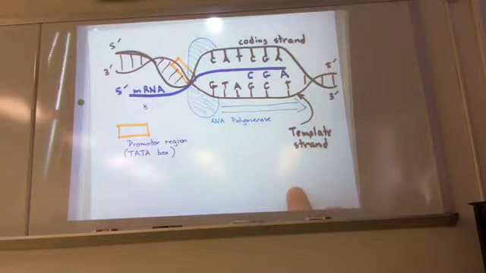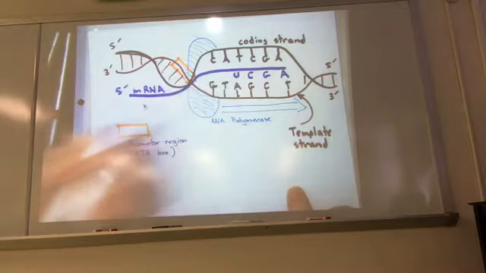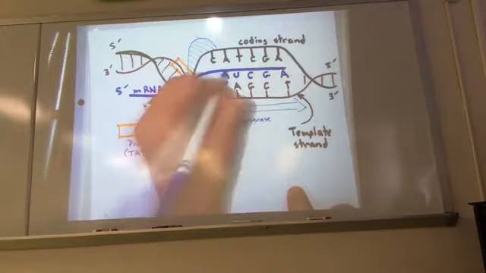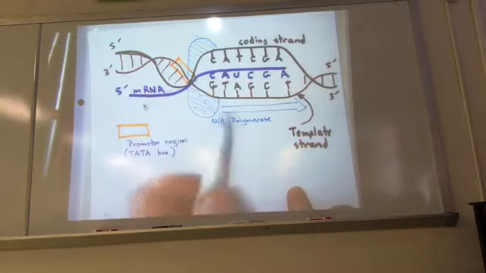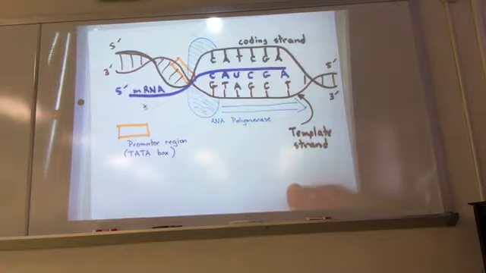The U for uracil replaces T for thymine. So there's my difference. Notice the relationship between the coding strand and the mRNA that is transcribed from the template strand. So this is basically the overview of the actual process of transcribing the mRNA to make the mRNA that is called pre-mRNA because it's ready to be processed in order to leave the cell.